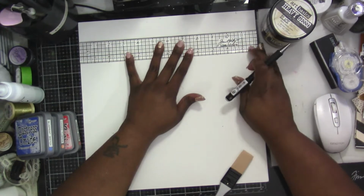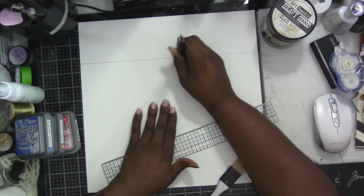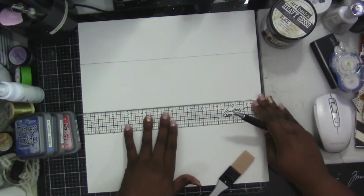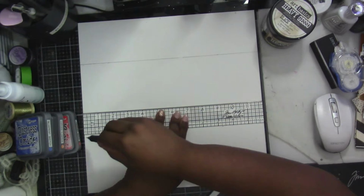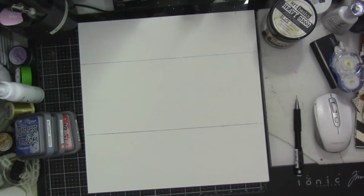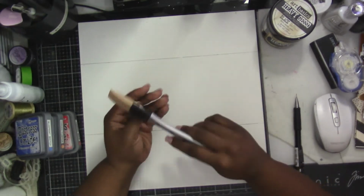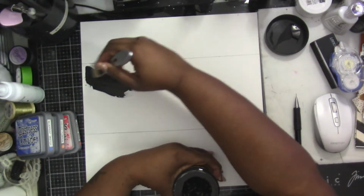So the first thing I'm going to do is measure out the section that I want to use the black gesso in. I wanted a 5-inch width that's going to go across the center, and that's going to be the section where I'm going to put the black gesso.